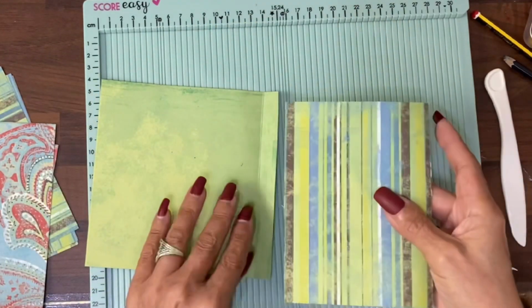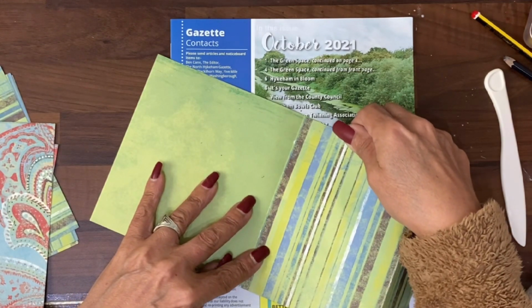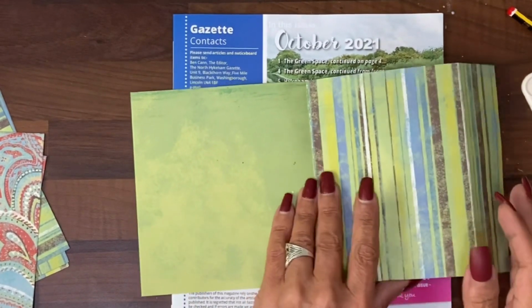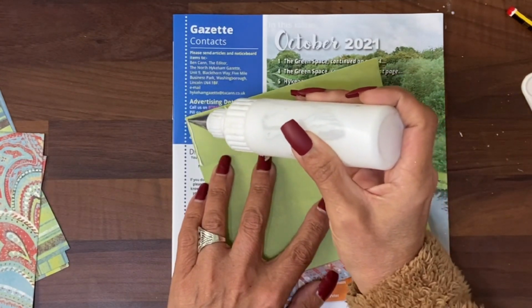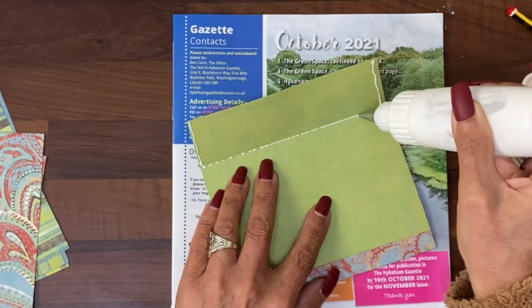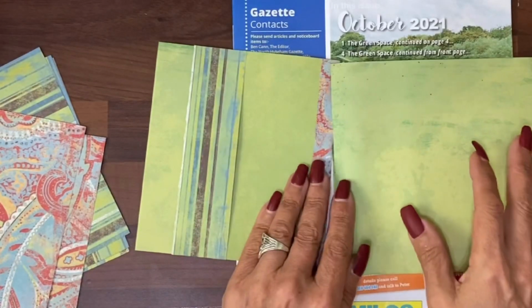What we're going to do now is glue this to this, gluing it that way. Lining it up just shy of that fold so you can see the line, and you basically butt up to the line but do not cover it. Once this isn't moving, you can actually then turn that over and glue down this pocket. So we're going to just run along that edge, and it's got to slip in there. So if you want it to have a bit of extra, you could do it down there and then just flip that over and seal it down. With the next plate, we're repeating the process.